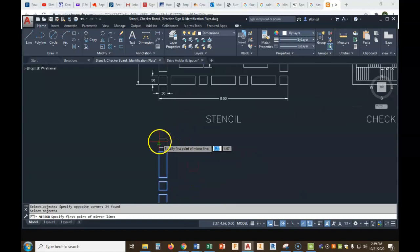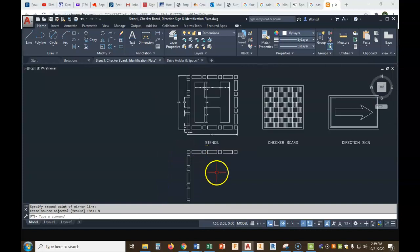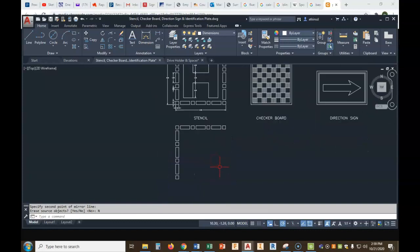I'm going to click on either this corner or this corner of the top box, and drag down at a 45-degree angle. If we've got that object snap and tracking set to 45, we're good to go. I'm going to click. No, I don't want to get rid of the source object. There we go. Just that simple. Pretty cool, huh? Now we can go through the very same process here.